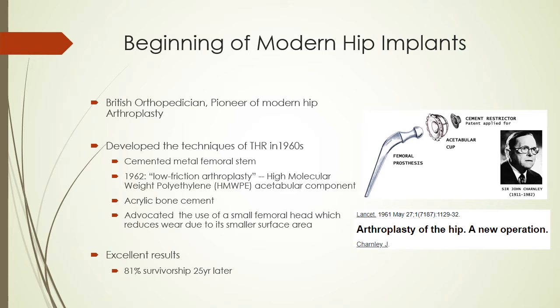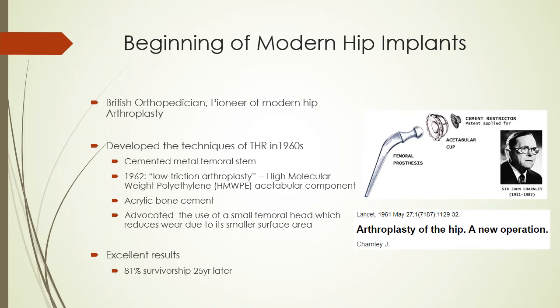He routinely used acrylic bone cement for fixation, and he also advocated use of a small femoral head, which will reduce wear due to its smaller surface area. So he was actually putting a lot of thought into wear, longevity and fixation of the THR back in that time, and was really a father of the modern concept of THR.